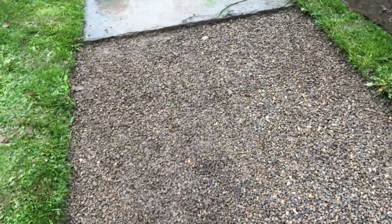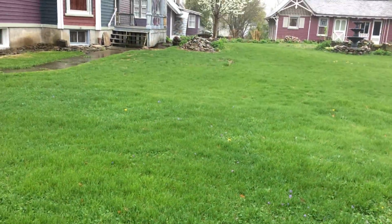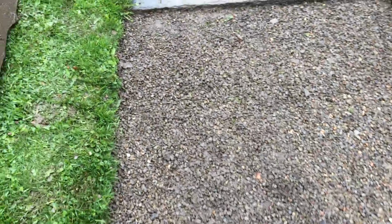So here we pulled up a whole sheet. This is where we had to dig for the electric, all the way over to there. So I've pulled up the two pieces, broke the one to make them a little bit smaller, and I've leveled it out and walked it over pretty good, kind of pack it in.